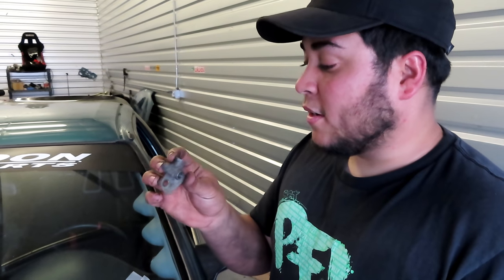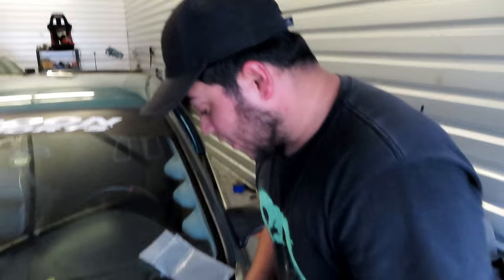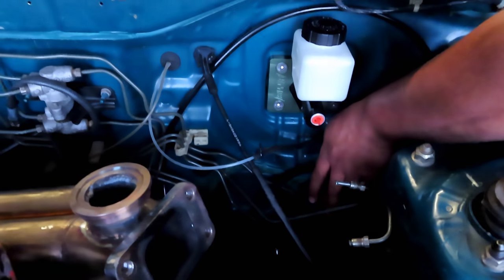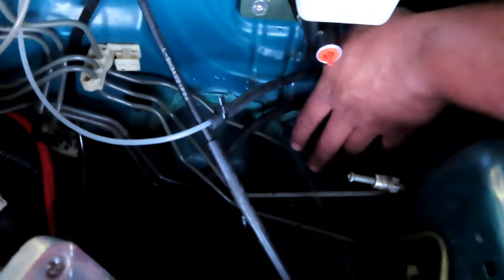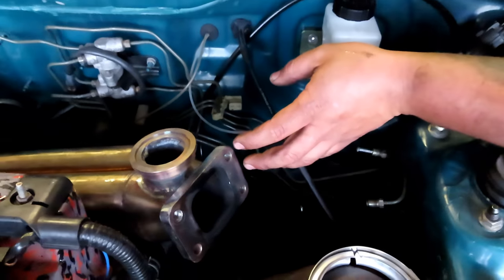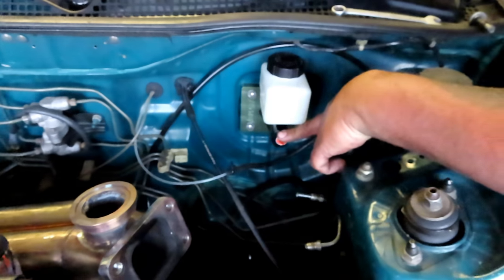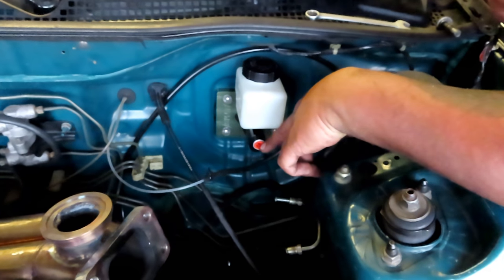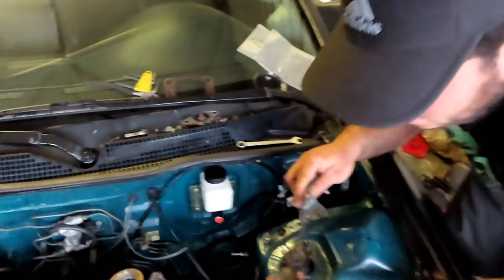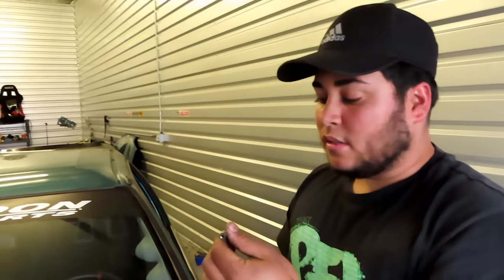Luckily it fits. So now I was planning to put it down here. I don't know if you guys can see it, but I'm going to put it right there. So the line will be facing down, because our clearance between the up pipe and the brake booster is really close, and it won't fit. So I have to bend this line a little bit until it fits.